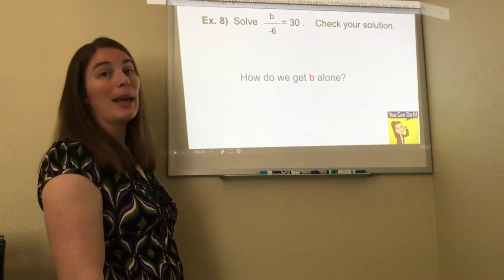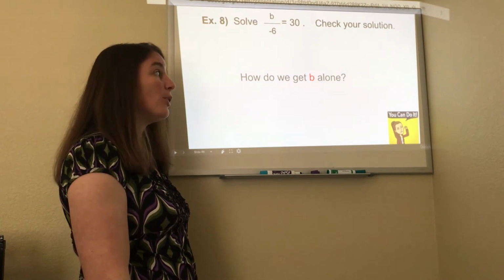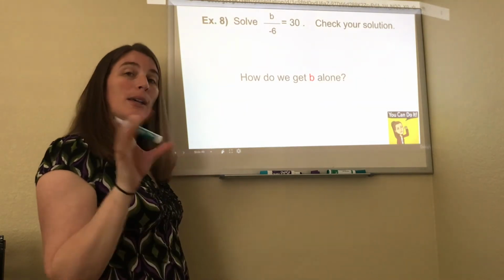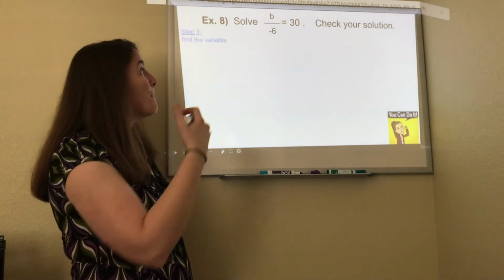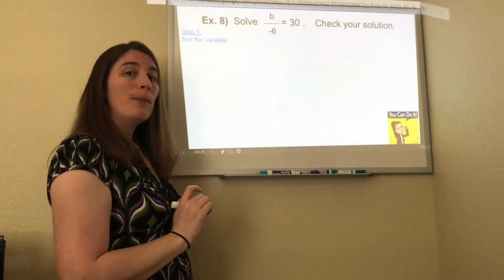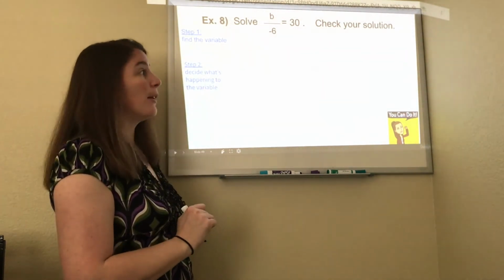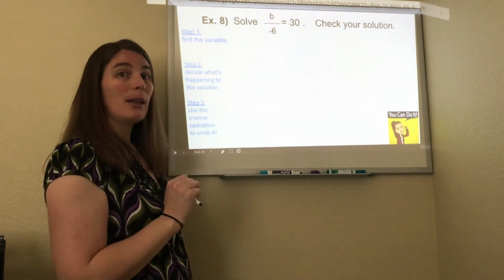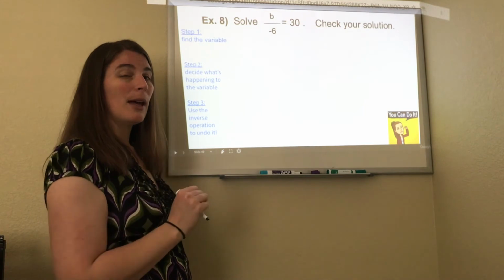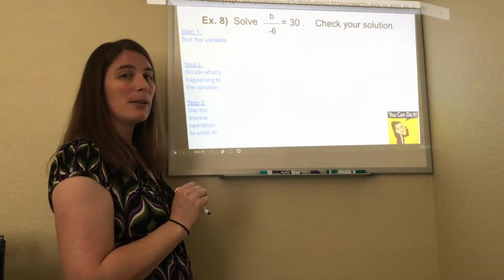Here is example 8. I want you to do it. This is the you-can-do-it. So I'm going to give you a little bit of opportunity to do it. I want you to first find the variable. What's happening to the variable? I want you to undo it. So go ahead and do that. I'm not really going to explain it too much, so go ahead and pause if you need to pause.